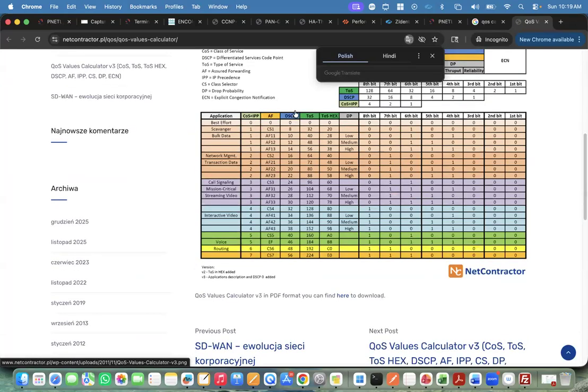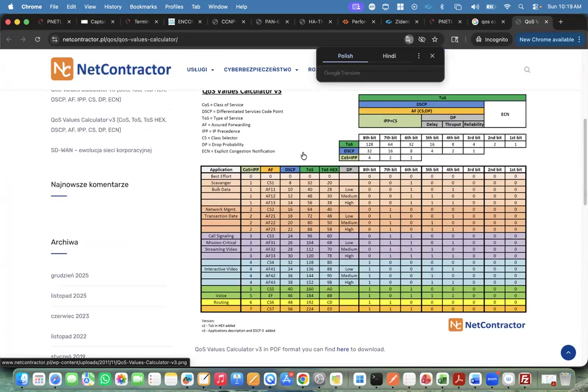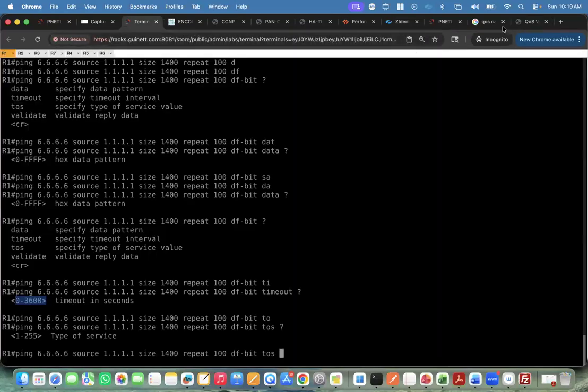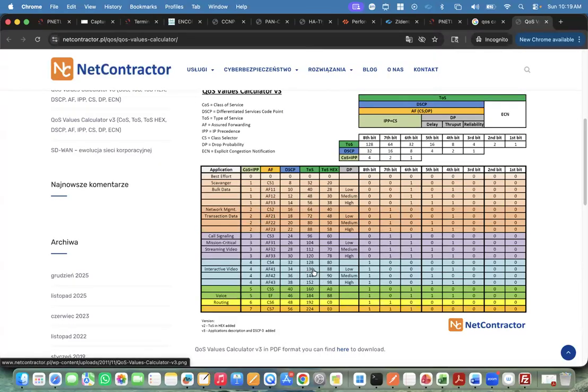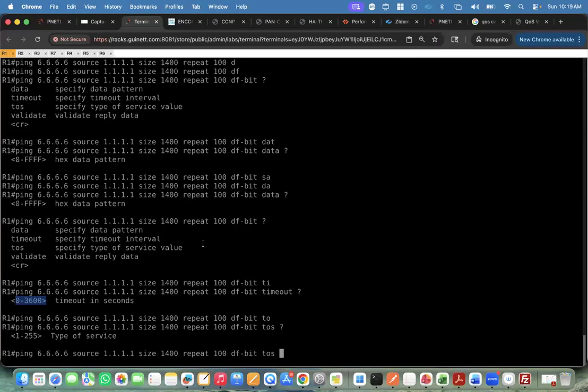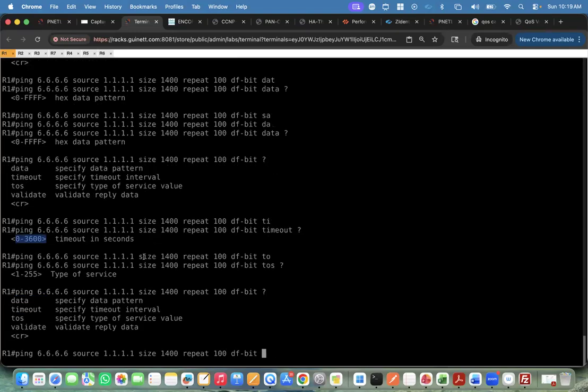See, the DSCP value is there, and this is the TOS value. TOS is basically your type of service. Let's suppose you want to use video services, then you have to set the TOS value as 136. If you're using voice, 184. If you want to give the QoS check, you can give that also. There's no problem, but if you don't want to give the TOS bit, you can just leave it.